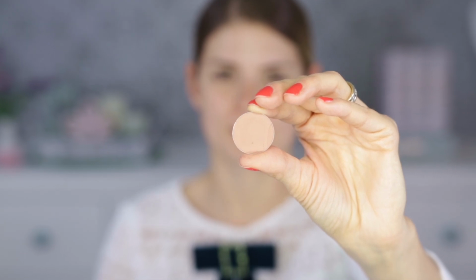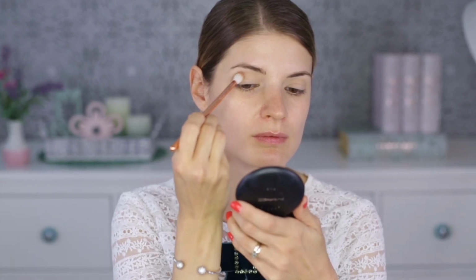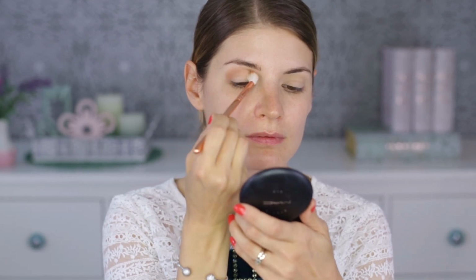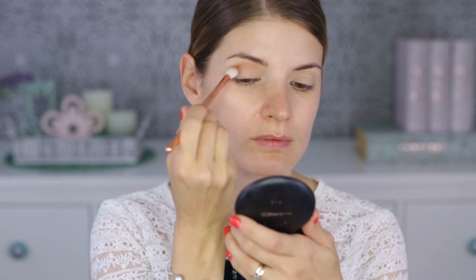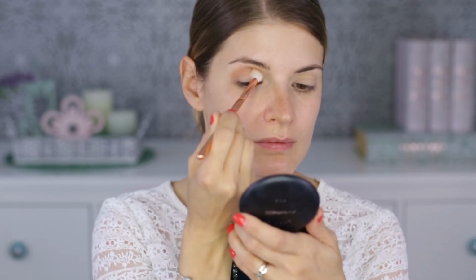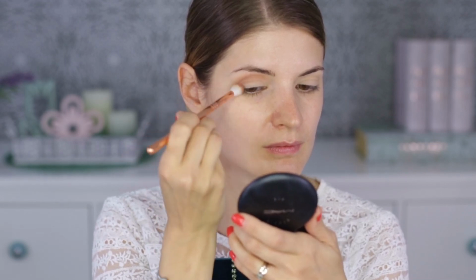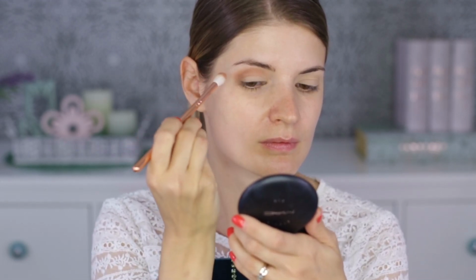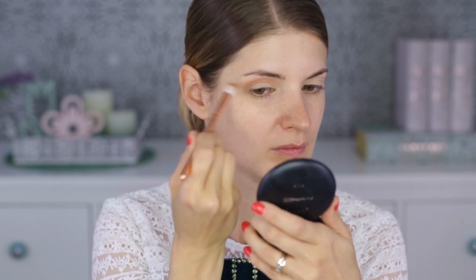Now I'm taking that neutral eyeshadow I was talking about. This is the soft brown from MAC. It's a matte eyeshadow and I'm applying this with the same brush. I'm doing a rounded shape, just the slightest bit. I'm going to go outside the eye socket on the outer corners. I'm going to elongate it a bit because I feel like that look looks best on my eyes. So nothing dramatic, nothing over the top, just a bit of definition in the crease area.